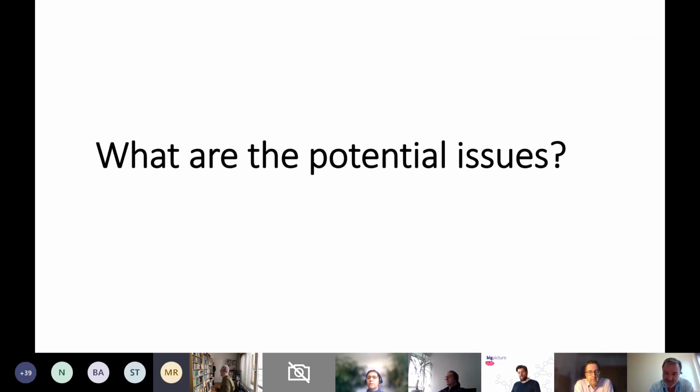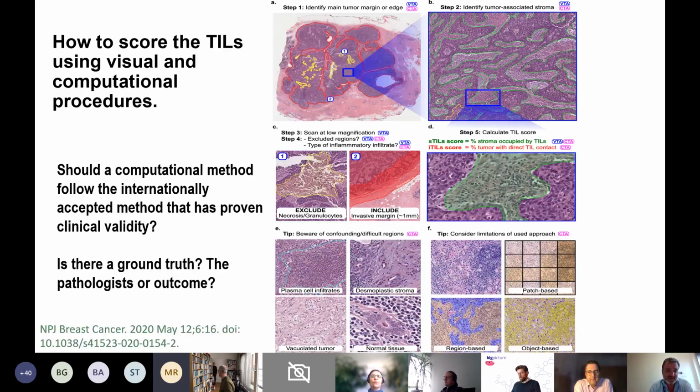But what are the potential issues that we still need to tackle before we could consider the TILs in our daily practices? And just a few examples, and these are the examples that we will try to tackle with the grand challenge narratives that we are developing with the TILs working group and Francesco's group. First of all, we have defined, and it was actually Carsten who developed the method, and we just adapted it very briefly and made it a guideline at the end. But Carsten was the first one to develop the method to score the TILs on H&E slides. And we have nowadays, I think, 30,000 patients in breast cancer with the TILs scored and published, in many phase 1, 2, and 3 clinical trials.